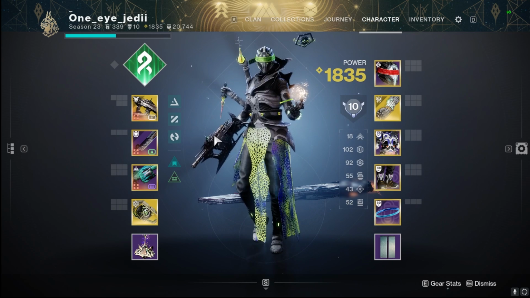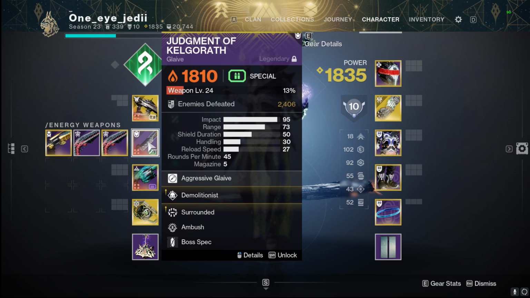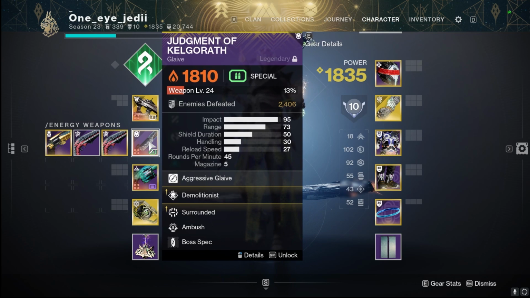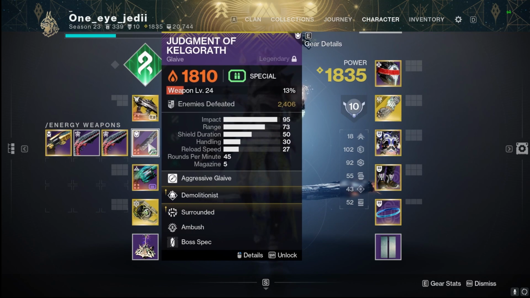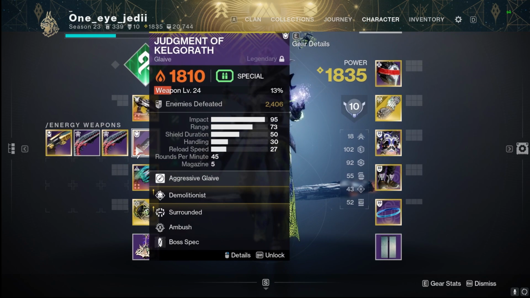Now when we move on to our secondary weapon as well as our heavy, I actually went with this Judgment of Kelgorath right here for the ability of glaives to block a bunch of damage with its shield, plus Demolitionist surrounded with this. We're able to get some of our artifact procced, plus we get our grenade back with Demolitionist, so I was really liking the combo of this. Plus a couple of the maps for Onslaught have that as the overflow weapon, so it's doing a little bit more damage.